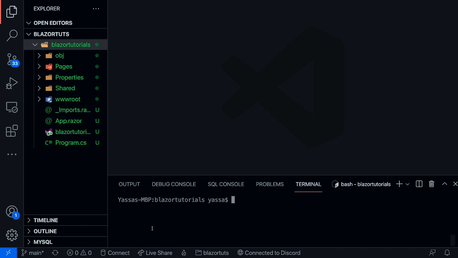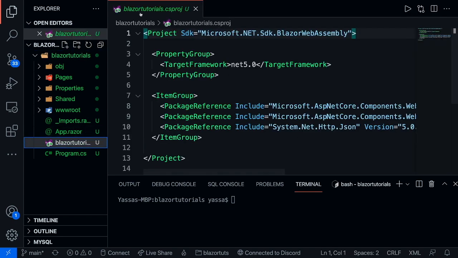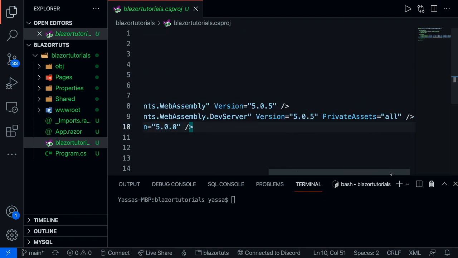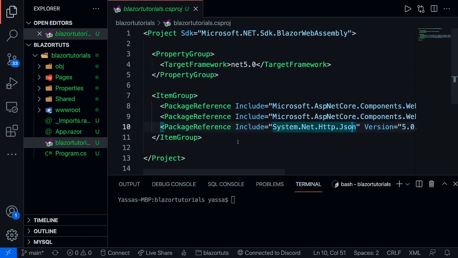Once that's done, the first thing we're going to want to do is just understand this basic file structure. We have 5 folders and 4 extra files. So the first thing we're going to explore is BlazorTutorial.csproj. Inside of this file, what we're going to have is all the dependencies, such as the JSON version and the different components. Now, as we continue on with this tutorial, more and more values will be added here.